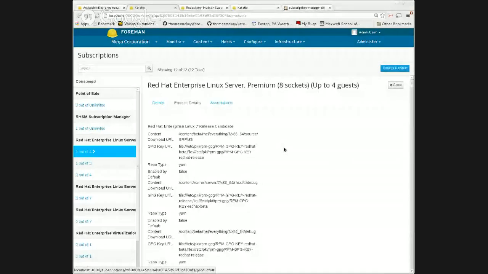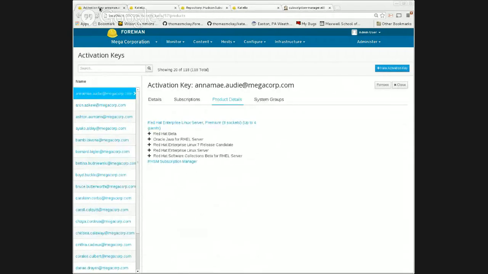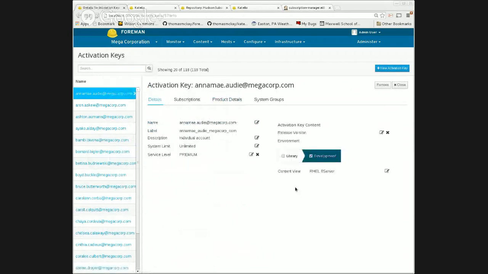Okay, so in general, kind of agreed, some sort of filtering, default be just show me what is enabled, perhaps a way to undo that. And then if I go back over to an activation key, so this activation key is in an environment and content view, that could further limit the product details, correct?